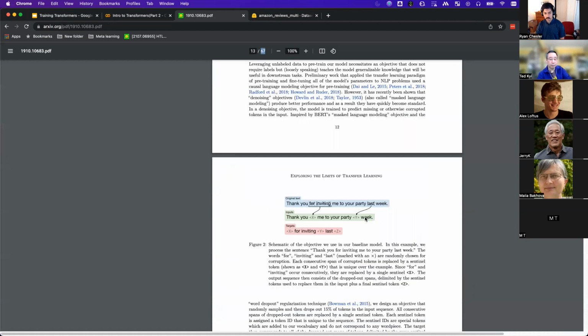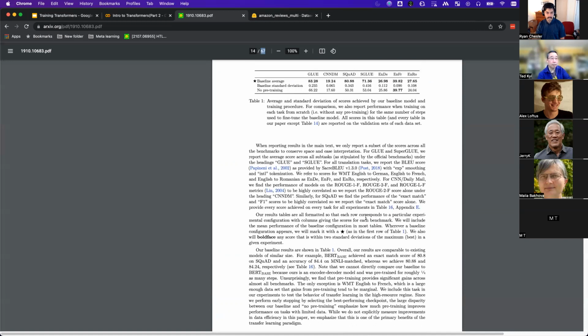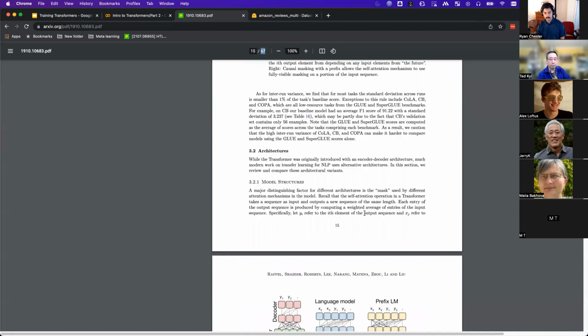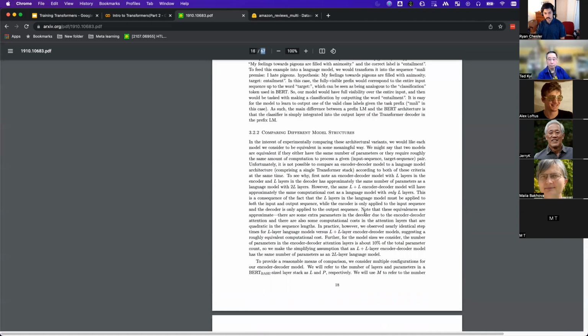They do a whole bunch of ablations, and they basically say, what if we do this? What if we do that? What if we scale this up bigger? What if we change the pre-training task? What if we do whatever? And so you can see the parameters and which ones actually matter, and what has a big impact on training and what doesn't.